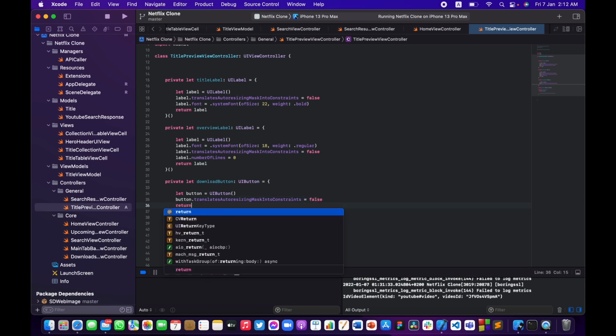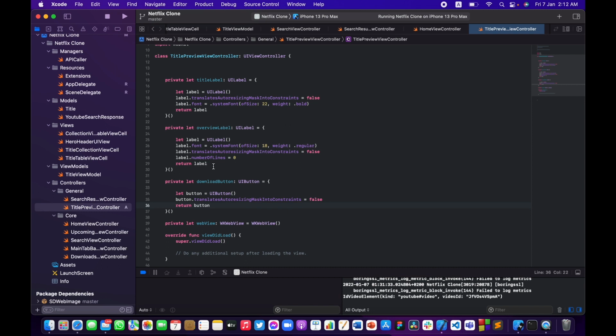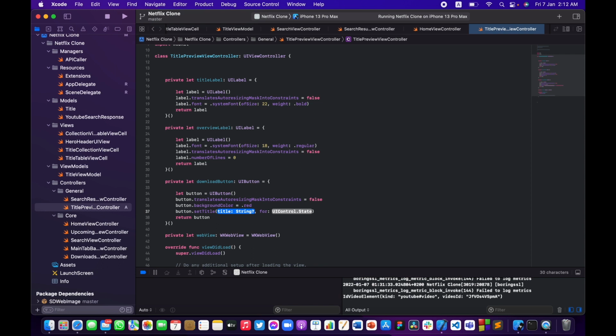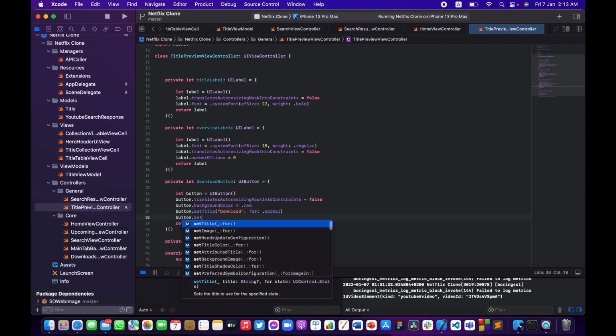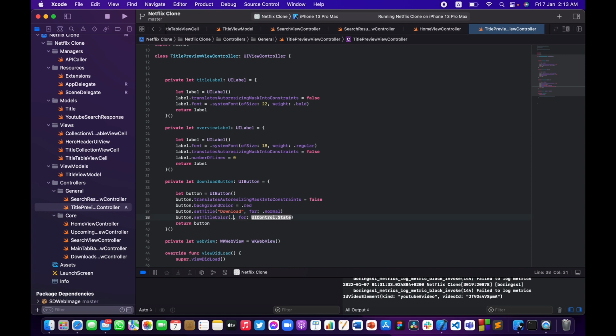Let me return that button, and over here I can set the background for the button, maybe to a red color. And button.setTitle is going to say Download for normal. And button.setTitleColor is going to be white also for normal.